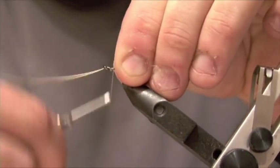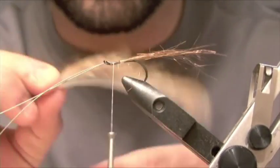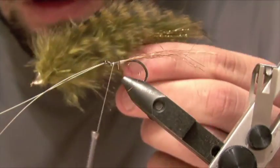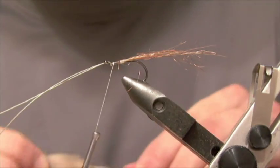The next thing we're going to do is we're going to take a Magnum sized Zonker strip in a natural color. This fly can be tied with all sorts of different colors. I've done an olive color and mostly natural for this fly. That's why I call it the Natty Light.